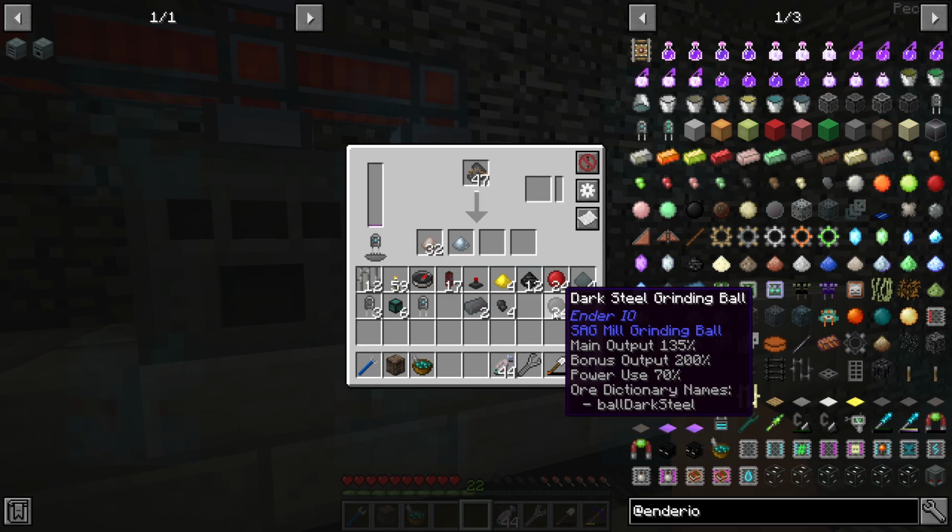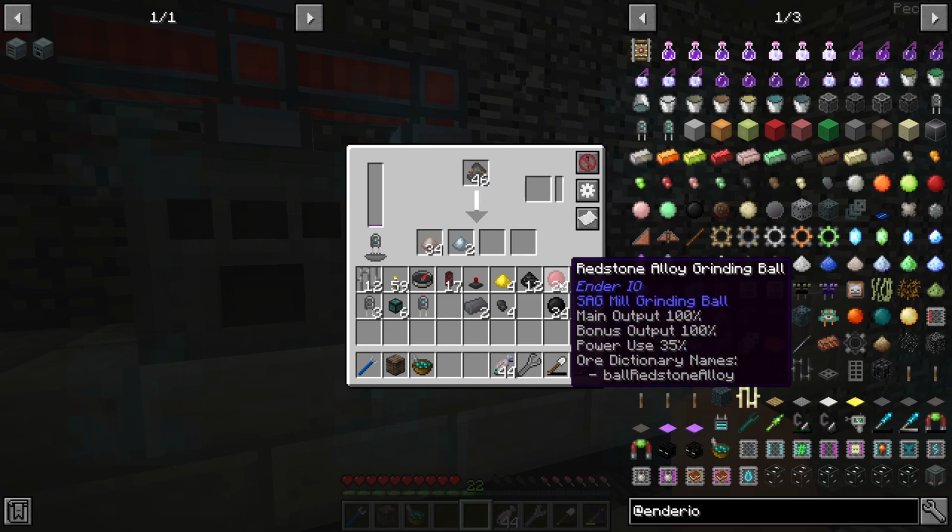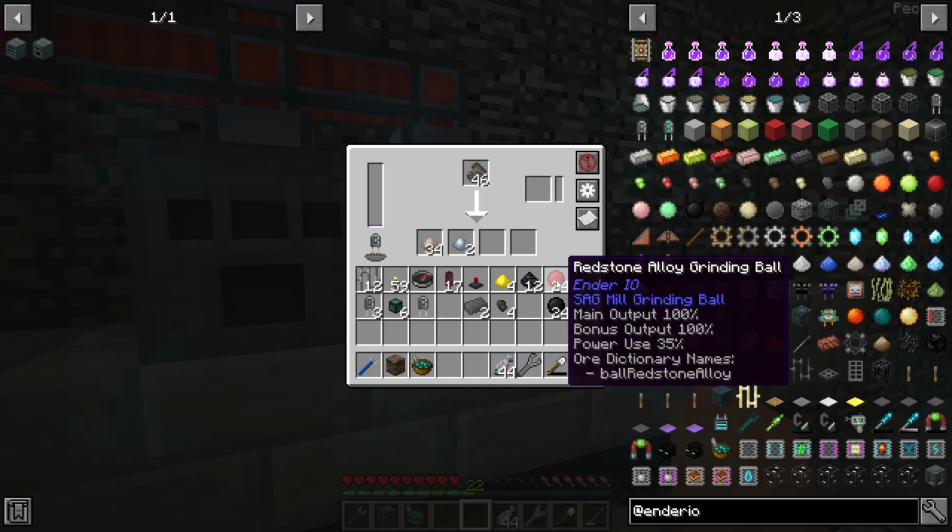So it will use less power while also giving you more items. And if you look at the redstone alloy, yeah, I was right, it's double. Your main and bonus output will not change from the base of not having anything here, but your power usage will drop down to 35%.